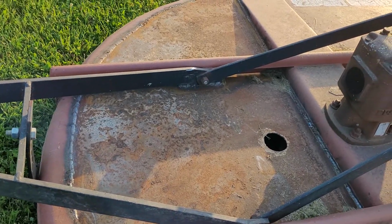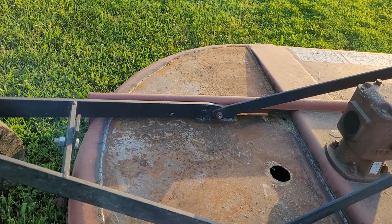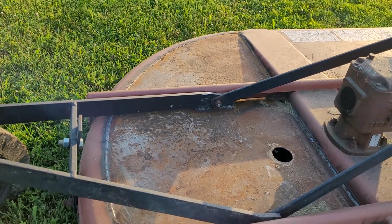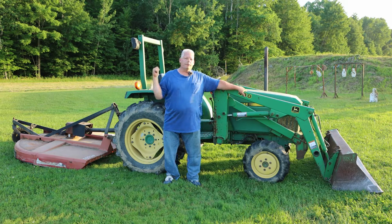I did a test run last night when it was cooler. Today it's pretty warm. I was hoping to hit it this evening, but it's still warm. So we're gonna go ahead, fire this bad boy up, and start brush hogging and trimming some things up. Let's get started.